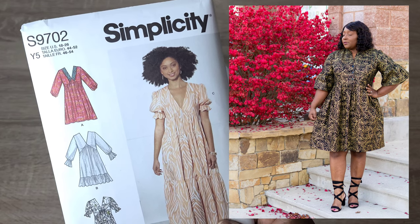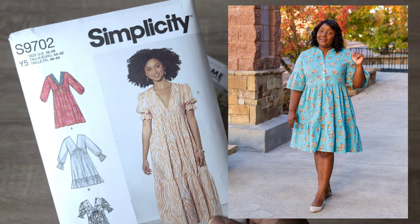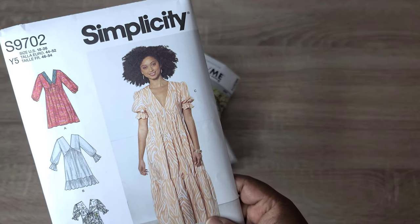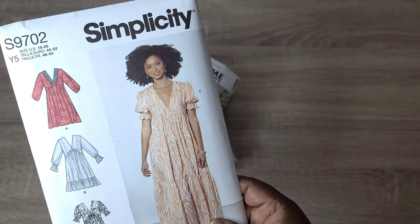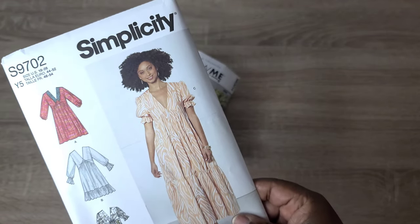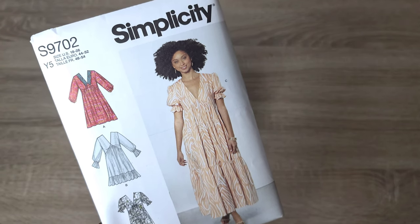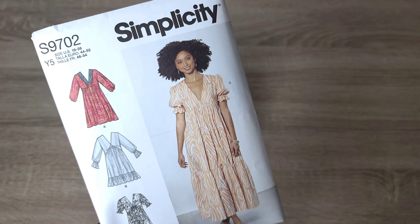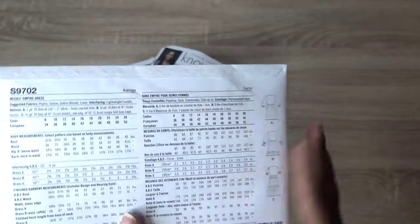For example, I made the Myosotis dress by Dear and Doe a few years ago — two different variations. My black and gold variation is a stiff cotton that's just not very practical. Although the pattern itself is constructed to be practical, my fabric choice makes it uncomfortable to wear in most spaces. I would rather sew garments I know I'm going to be able to wear most of the time, and I can see doing that with this pattern because of the fabric selections as well as the style.